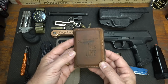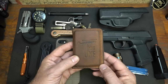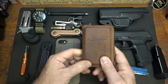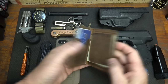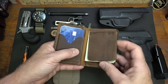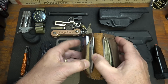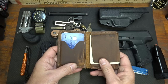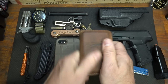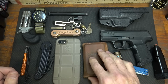So you can get these at NineLine, and I'll have a link down below. They sell a lot of cool stuff, but it's just a good, soft leather wallet. Now, you can decide if that's what you like, but for me, I like it. I like it very simple because it's just a bifold, and yet I put all my cards here, and then it has a little flap here to put my cash. And then it has places in the back here I can put different things as well. It's a minimal type wallet, and yet you can get a lot in here. So this, to me, is just a really great wallet. I love the way it feels. It fits just right in my pocket, and so this is my choice.